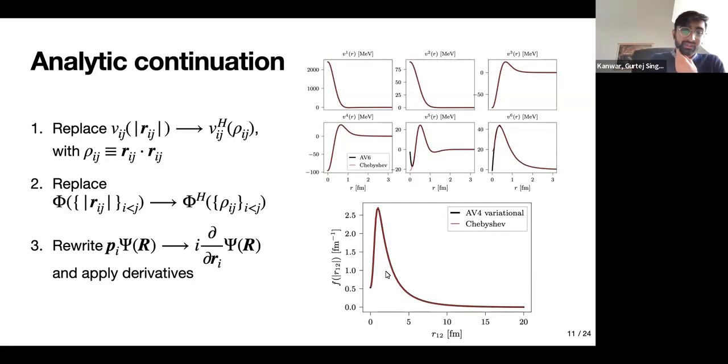And finally, we should make sure that our momentum operator, which is the only other thing aside from these coordinate operators that appears in our path integral, works out okay. But that's straightforward enough. This turns into some sort of derivatives with respect to the coordinates. And in general, we can just exactly evaluate these derivatives and propagate them into the path integral. And what we're left with is a path integrand that is truly holomorphic and can be, in principle, deformed into the complex plane, or the plane of complex coordinates.